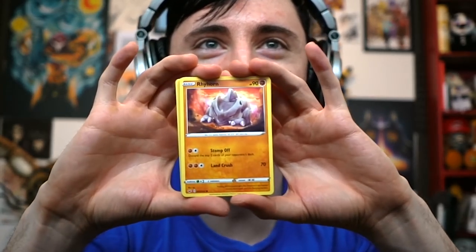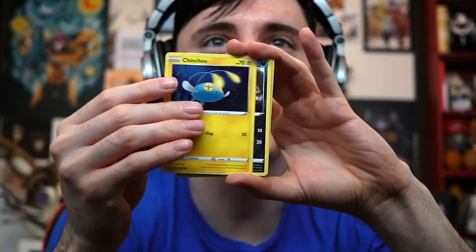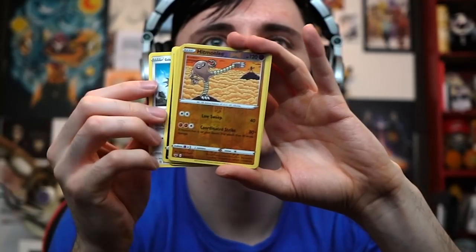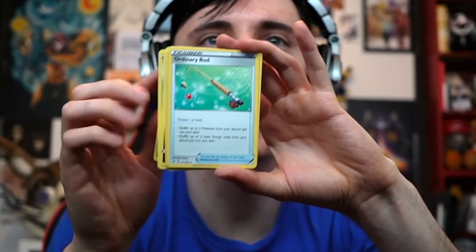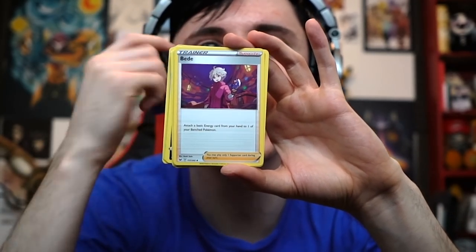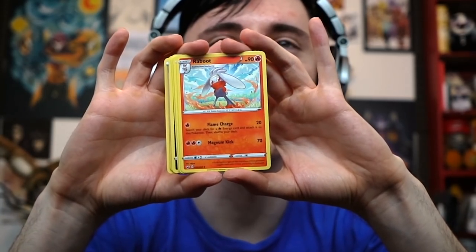I've got a white and green. Oh my God, it's rough, guys. It's rough. I can't believe it. Rhyhorn, Minccino, Chinchou, Krogunk, Glareon, Meowth, Hitmonlee, nice. Ordinary Rod. Betty or Bede. Rabu, there we go. There's another revolution.